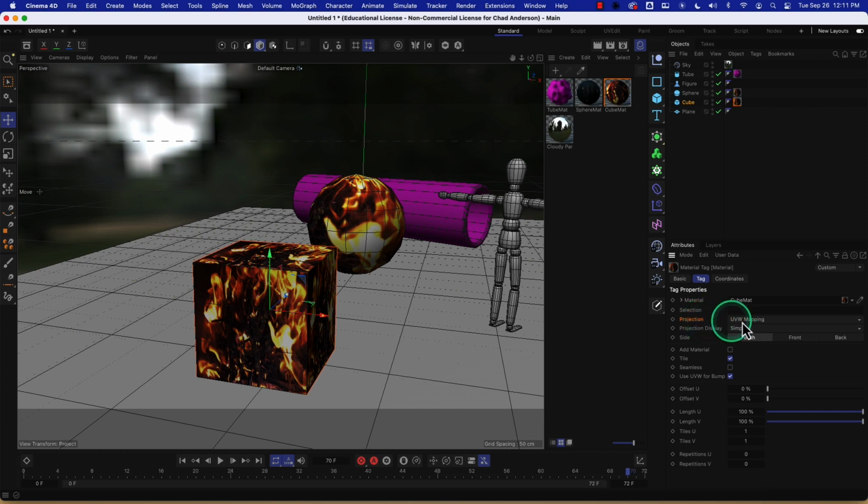Now, the projection type, by default, is something called UVW mapping. Well, UVW mapping, as far as I understand it, is basically just wrapping this up. If you took a third grader wrapping up a Christmas present, right? A third grader doesn't know how to make creases and folds, and I don't know if you've ever worked with third graders before, but when I was in third grade, I used to just wrap Christmas presents by putting the package on the wrapping paper and then bunching it up into a ball and trying to fit it everywhere, and then just taping it down. That's what UV mapping does.